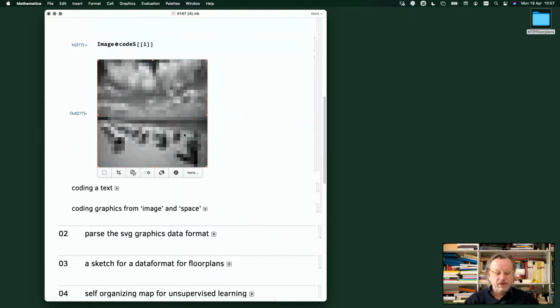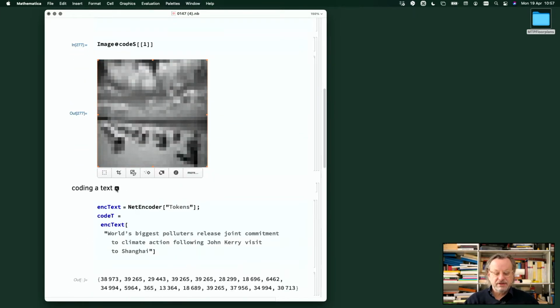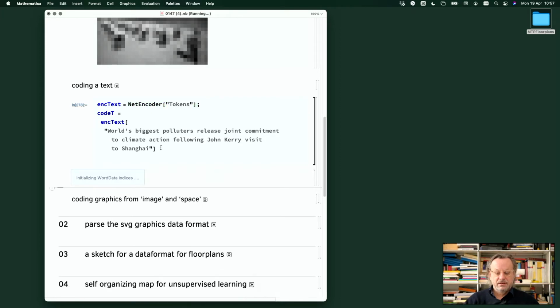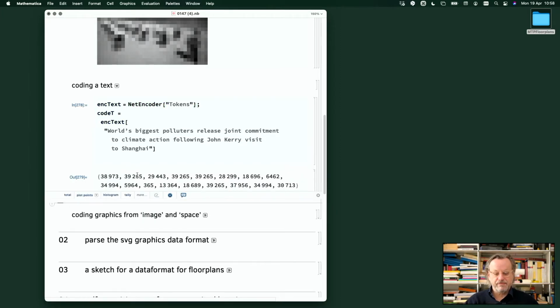With text, it's different. It's called tokens for the words. You can work on characters, or you can work on tokens. You can work on sentences. But in this case here, you use an encoder with tokens, and you encode the words, and so on. And then you get numbers for the words here. There's a dictionary, and you get indexes to this.